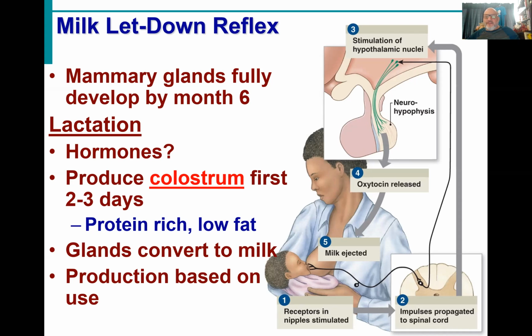I think we kind of already hit on this, but you got the idea in that when baby suckles on the breast, it stimulates the nipple, and that stimulation sends a neural signal to the hypothalamus, which triggers the posterior pituitary to release oxytocin, and that causes the milk to be let down, the ejection of the milk. That also stimulates prolactin to produce the milk as well. I make a point of mentioning this because typically you breastfeed babies when they cry. So your baby cries, you grab the baby, you feed the baby, and again, the stimulation of the nipple causes the milk to be ejected, to be let down.